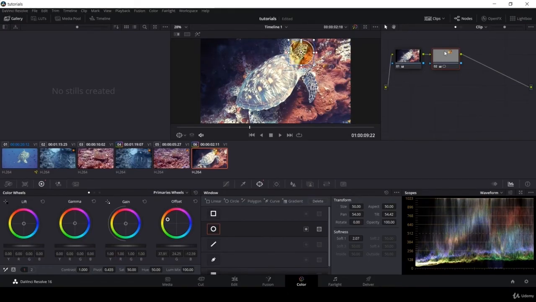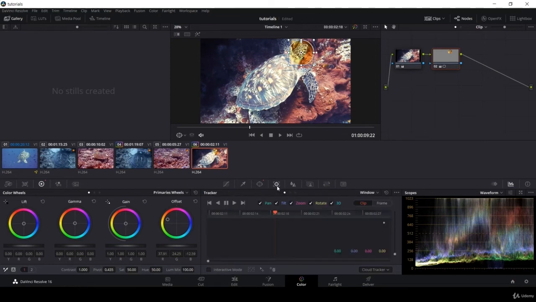So this is like a flow chart itself. So you can know what all you have applied. So in the first one you have increased the brightness, the second one you have added a window. So it is like a step by step process. You can also do tracking in this, which we did in the Fusion page.